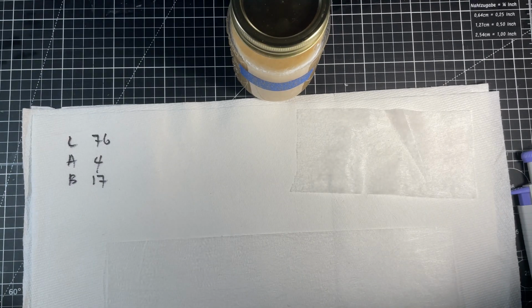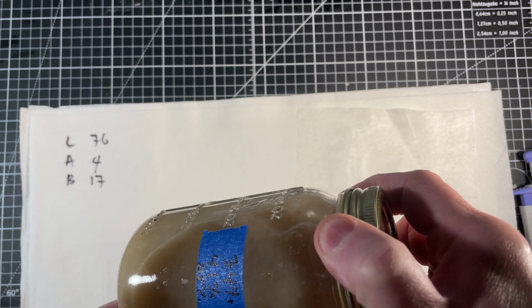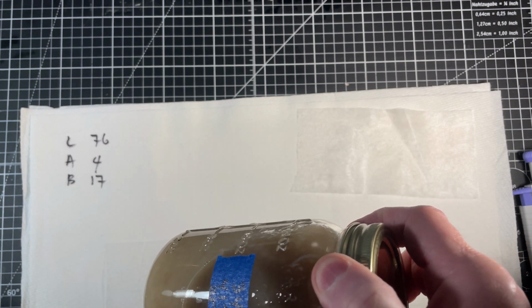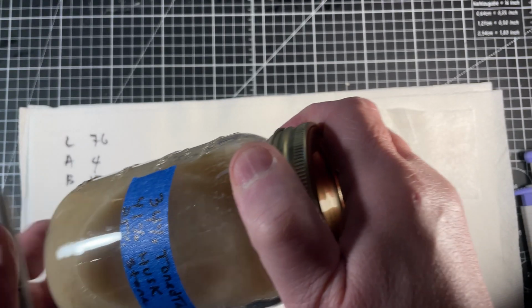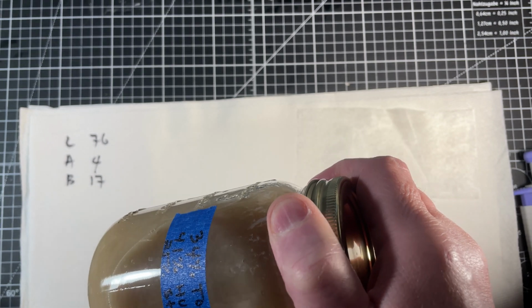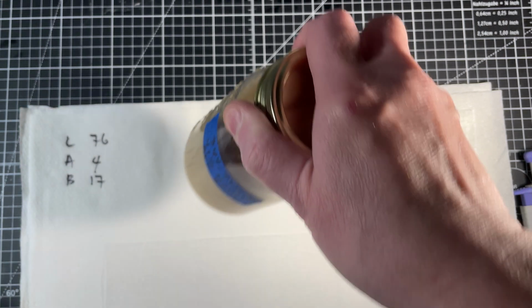And these are now in the solution I have here, in the pulp mixture, the furnish. This furnish has sizing in it. I used methyl cellulose for sizing this time, at 0.02% concentration. So I ended up adding like 12.5 mils of 1% methyl cellulose to this.